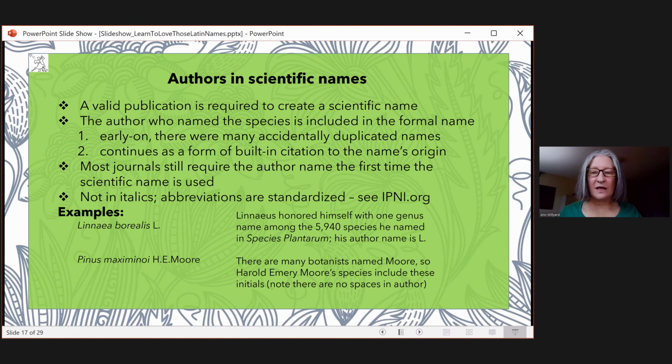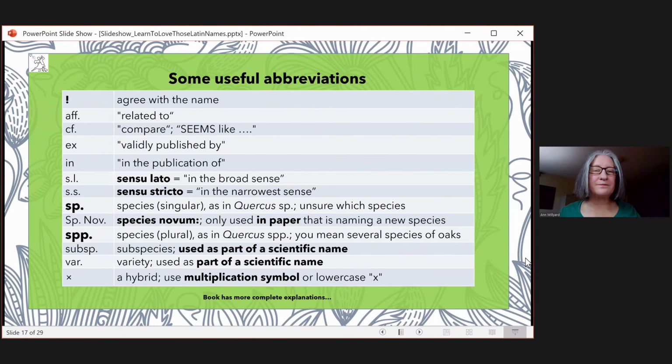So if you're just interested in following that trail, that's much easier to do now. So authors and scientific names. And again, if you are making a species list in the present day for people to actually just use, I would recommend just not including the author names. If you're publishing in a scientific paper, you would be asked to do that.